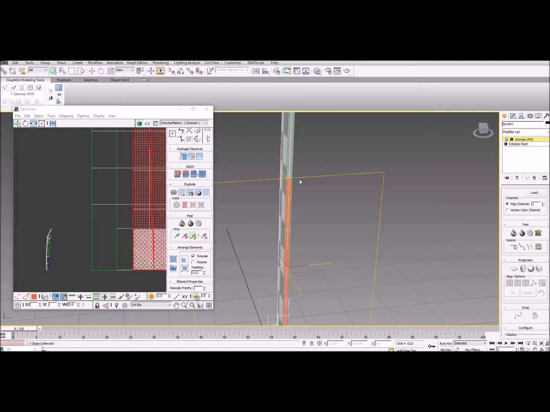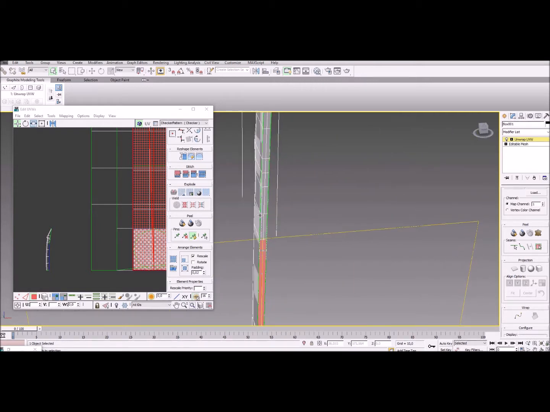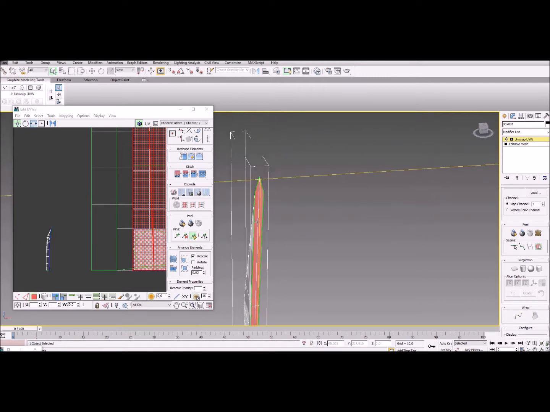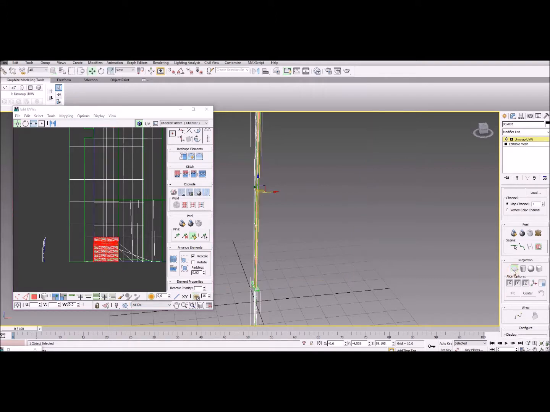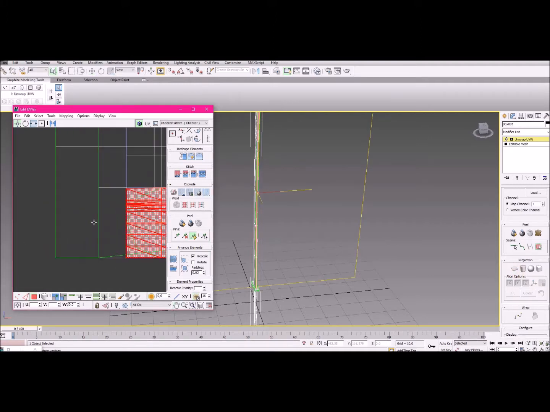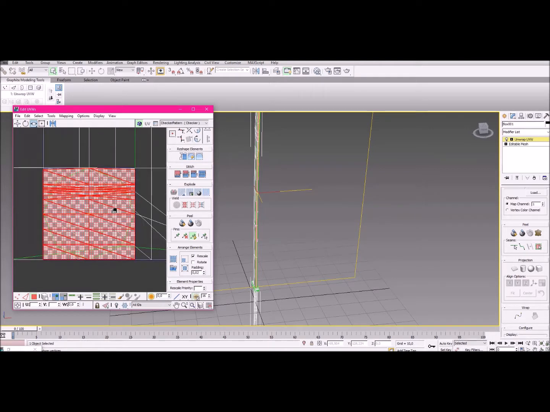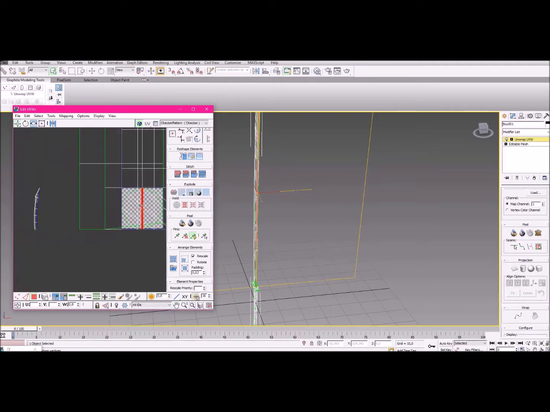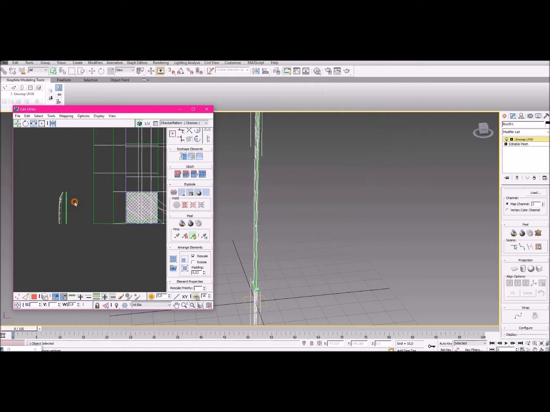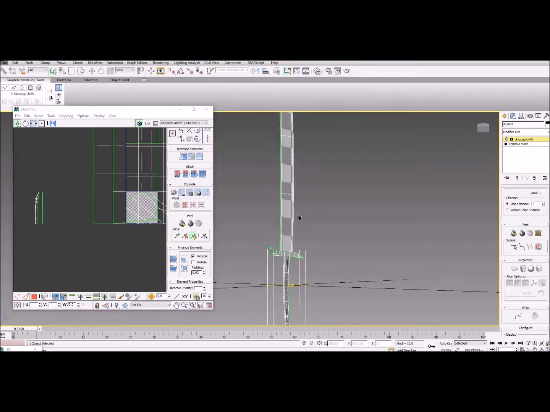Now I'm going to map the back of the blade. I'm going to do that first. Again, holding down Control and left clicking, I can keep on adding stuff to my selection. Again, I'm going for a planar map, and then I go for the align to Y. That should give me a good start. Again, it's far too wide, and I need to use my scaling tool to fix it up. Make it a little bit more narrow. That's okay. Zooming out again, then just click and drag and move it to the side. So I will now have my blade nicely mapped already.